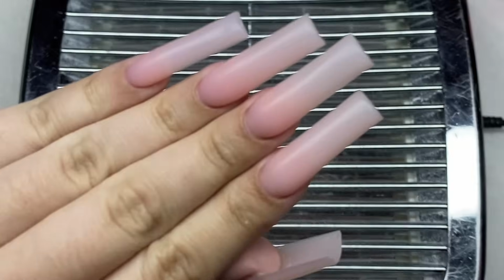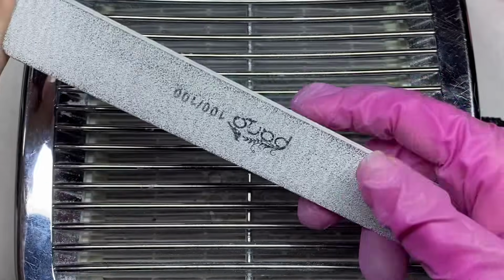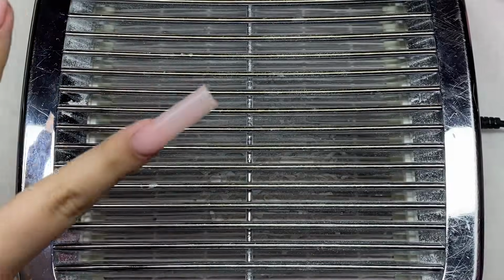Okay, so we're done with the polygel application. Now we are going to get reshaping them. I have my Makartt dust collector and a hand file. And yeah, let's just get shaping these nails.